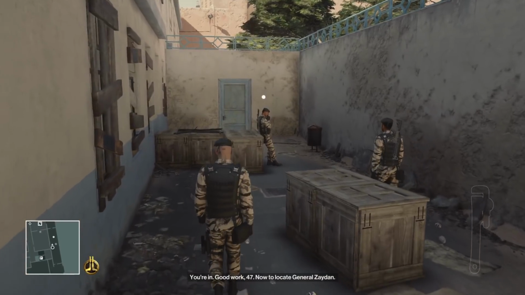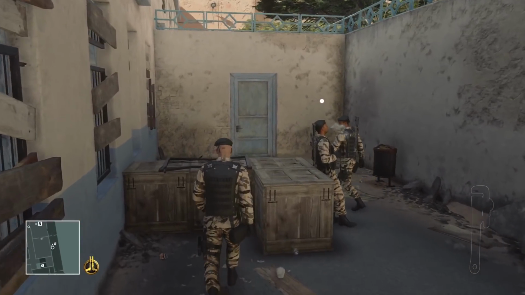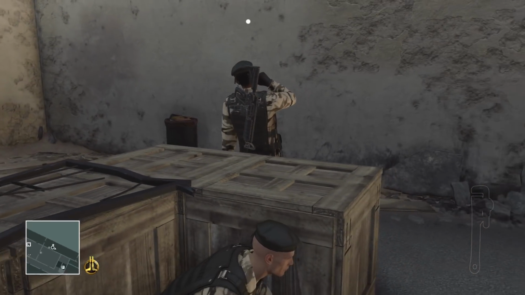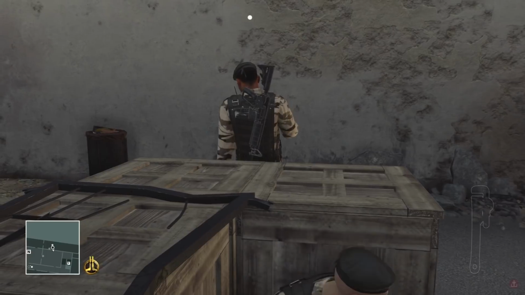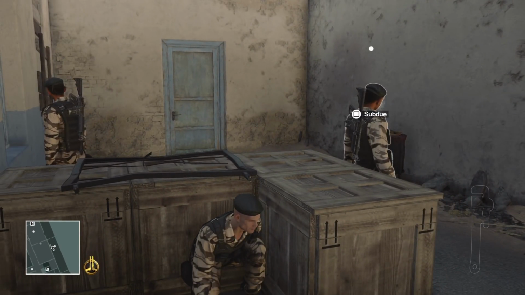And once you've taken out both these guards, we're going to sneak into the classroom to the left, take out the guard in there, and we're going to get the general's disguise the same way we did in the previous challenge as well, and then we can proceed to carry on with the rest of the challenge. So I'm just going to fast forward through until that point.